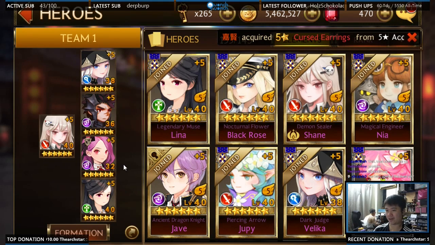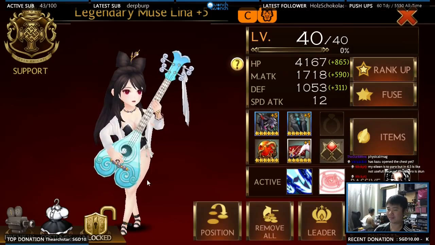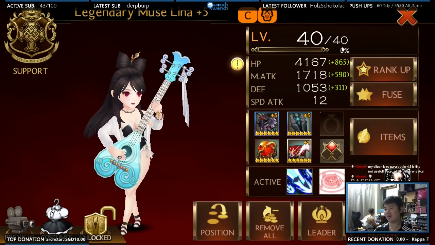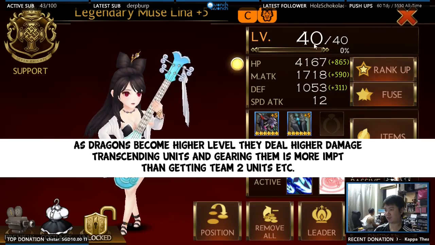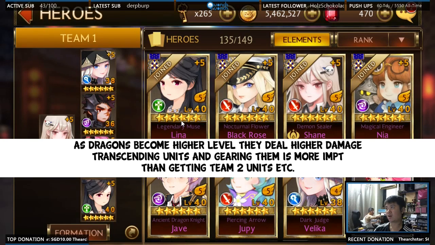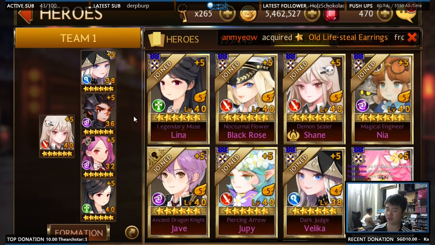And then after that, you can start to work on a team 2, but before you even do that, you need to transcend your Veligar to 40, you need to get your Lina to 40. Why? Because once you get to level 50 and above dragons, they hit really hard. By turn 5 or 6, my Lina is usually dead already, even with 4.1k HP, even though I have not really geared her fully, but I'm able to do 50 to 55 dragons with 3 keys. Ideally, you just need to spend 2 and you get first place anyway. And I'll talk about the rewards of dragons very shortly when I do an unboxing.